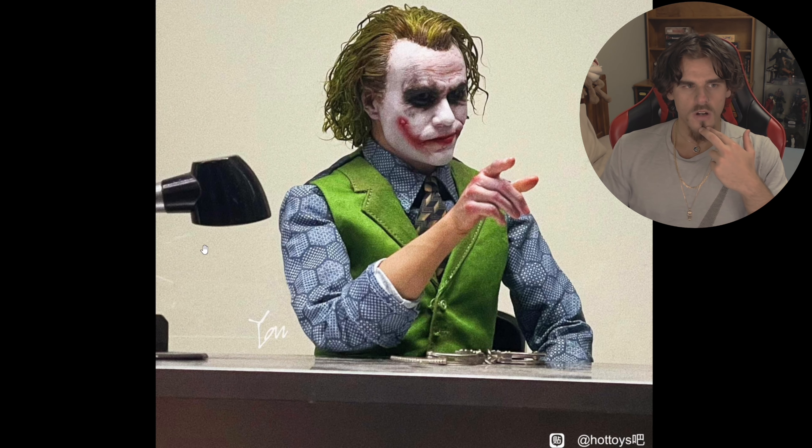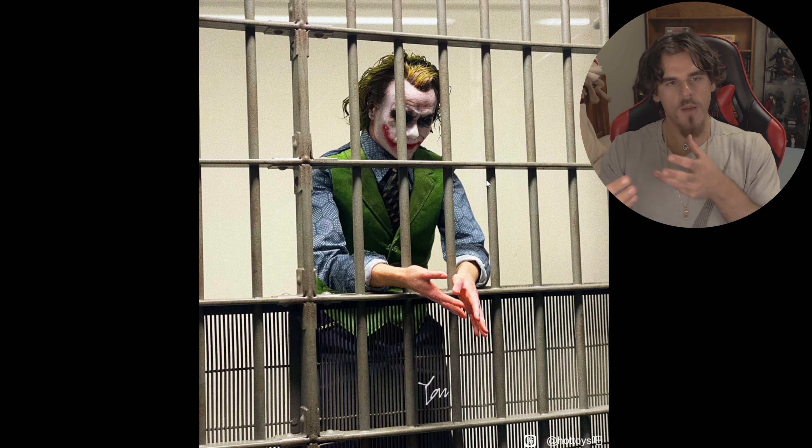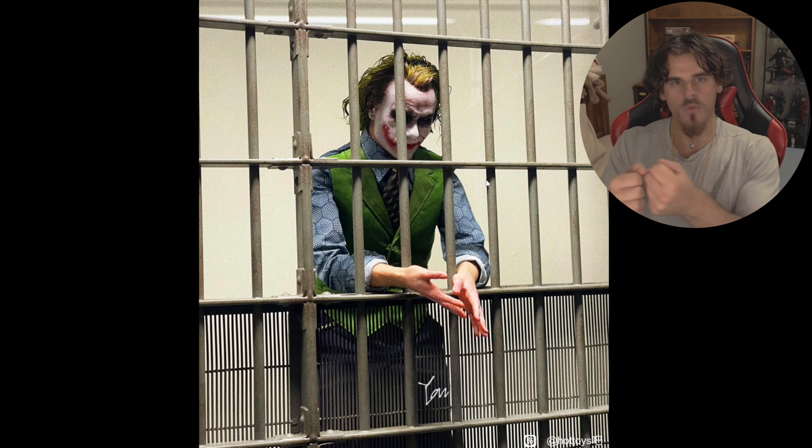This is interesting — this is the DX11 bench, which didn't come with this figure. I don't think we got an interrogation bench — we just got the jail cell diorama and like the concrete slab. So that's nice for you guys that still have the DX11, you can mix it with this or just maybe buy it on eBay singular. We've got this pose as well which is the diorama the other way, which is actually nice that you can display it both options because the back has the Dark Knight bat symbol so you can mix and match.